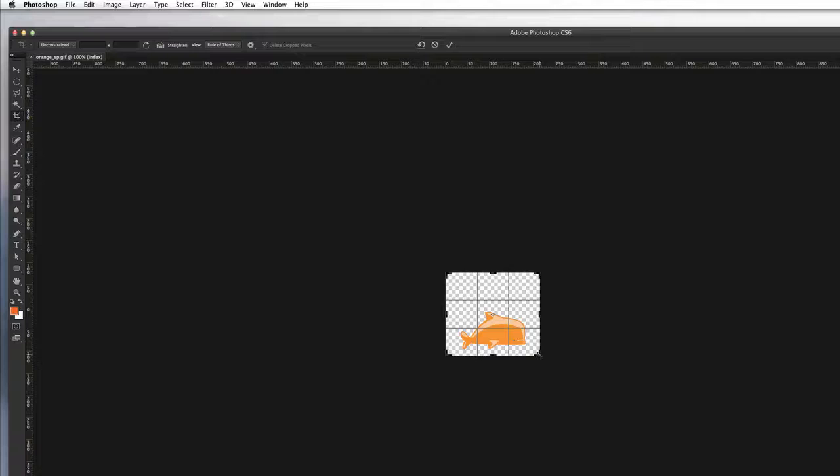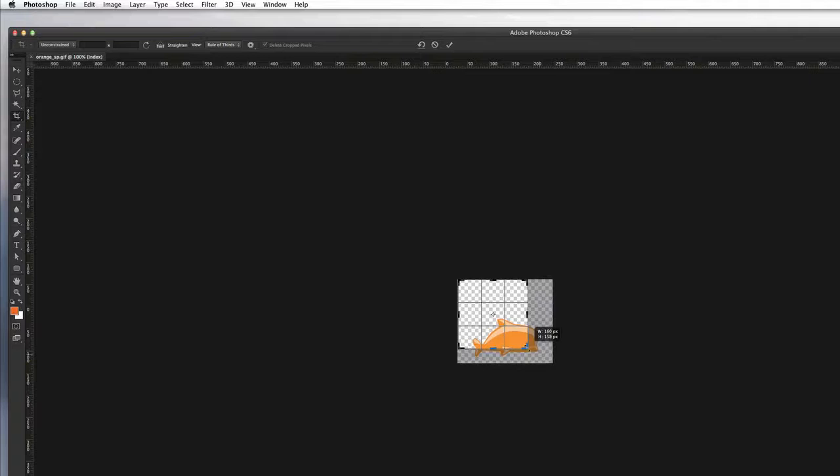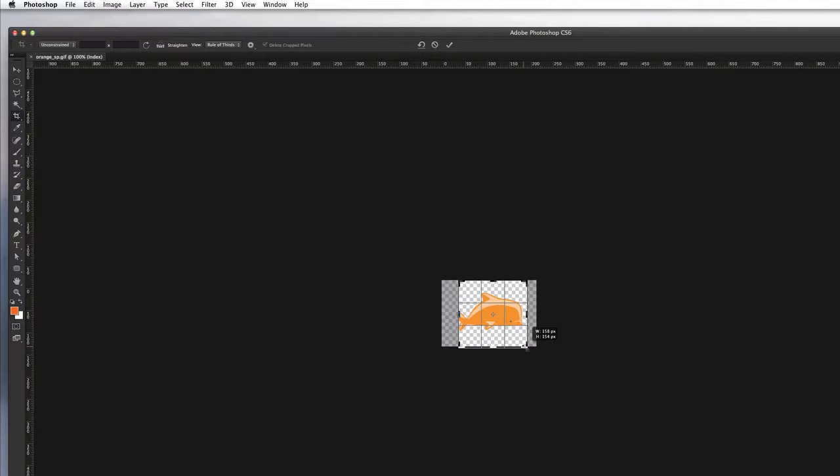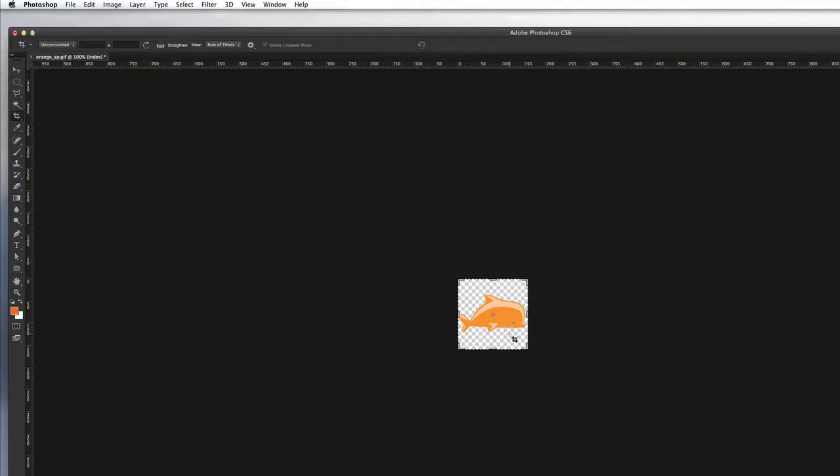And let's see how big it is now. You can do that by looking here. So I want it to be just a square image with the whale in the middle, because we're going to do save for web to make it the right size. So I'm going to make mine, well, this is not the easiest thing a person could do. I'm going to make mine 150 by 150. I'm going to scoot the whale up in the middle. Boy, that barely fits. I'm going to make it a little bit bigger. 160 by 160. All right, so now the whale fits. I'm going to put him right in the middle, and I'm going to hit enter to apply that crop.